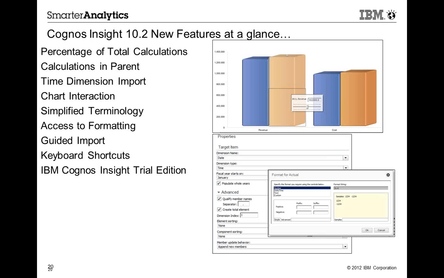The ability to work in a chart, so you can see in the picture in the upper right here, where there's a little white bar at the top. You can slide that up and down to adjust the number, or you can pop up the window here and you can actually type into that spot right there, and that will directly affect your crosstab. I'll show you that through the demonstration, but it really makes it easier for the end user.